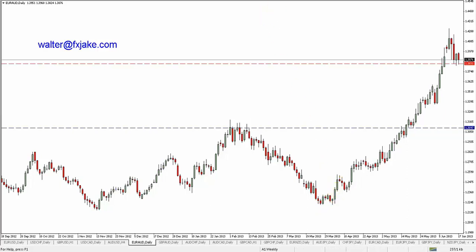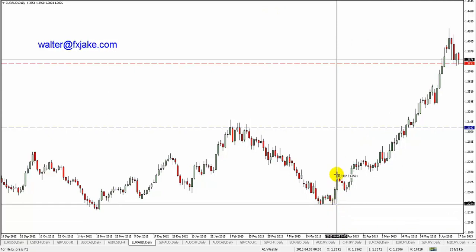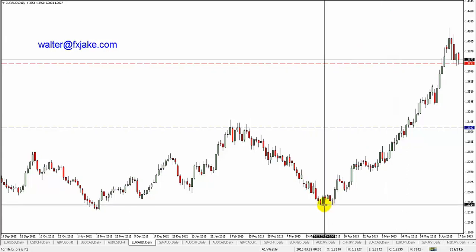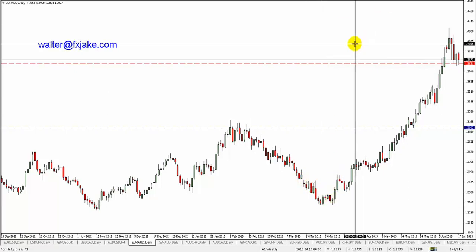Now what I want you to notice is that it took 2 days for this market to go about 341 pips. And if you look over here to the left, it took 15 days. Well, that's not fair because it was a double bottom, so it did reach it over here. Over here, it took 7 days to go 288 pips, and it took 2 days to go 340.